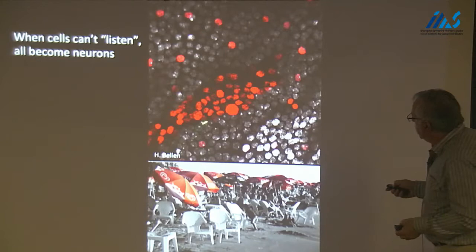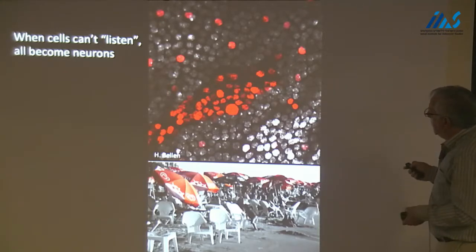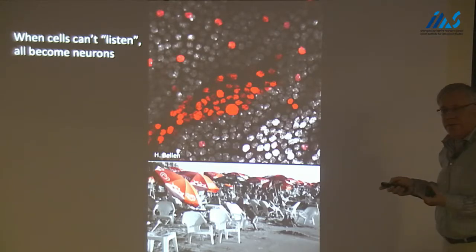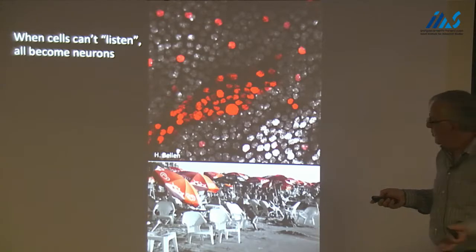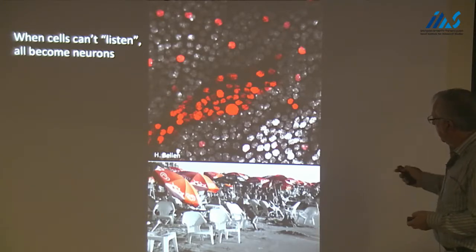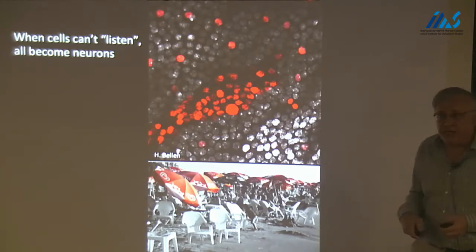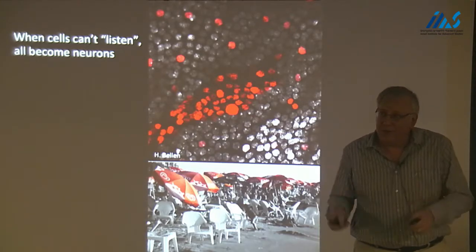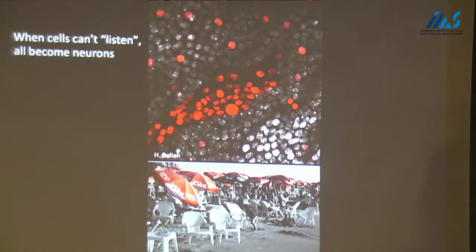So here you can see this patch of cells. Within a normal population, there's this patch of cells that are missing the receptor. They are deaf to their neighbors, and therefore they all became neurons in the end. And from this we can infer what is the normal function of the receptor, what is the normal function of the pathway. In a way, in contrast to the previous picture, this is more like the spacing of umbrellas on the beach in Tel Aviv, where the people are more oblivious to the signals from their neighbors.